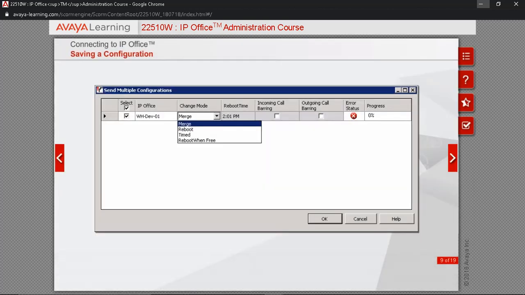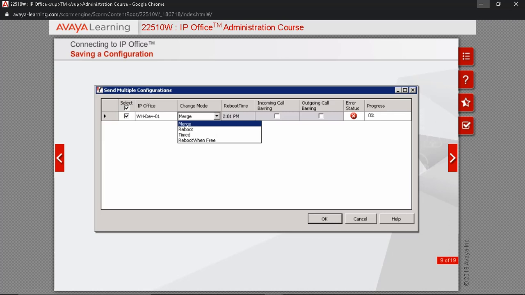After the changes have been made, you will need to save the configuration for the changes to take effect. It is important that you save your changes as soon as possible. Do not leave the changes for a long period of time before saving them, as this can cause disruption to some users. This happens because when you open a configuration, it takes a snapshot of how the system is configured, and the longer you leave it before saving, the configuration could change, and you would then be saving an older configuration back to the system.